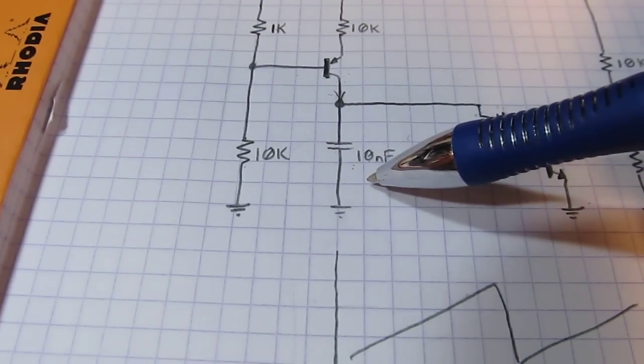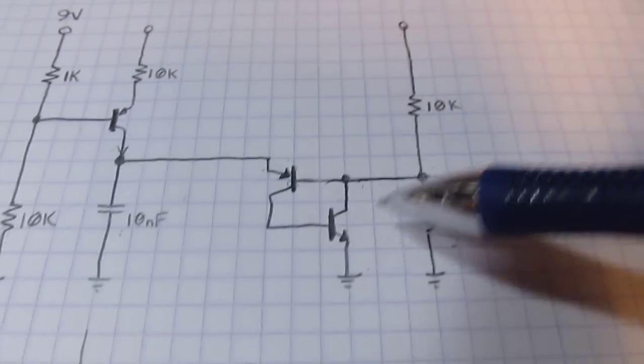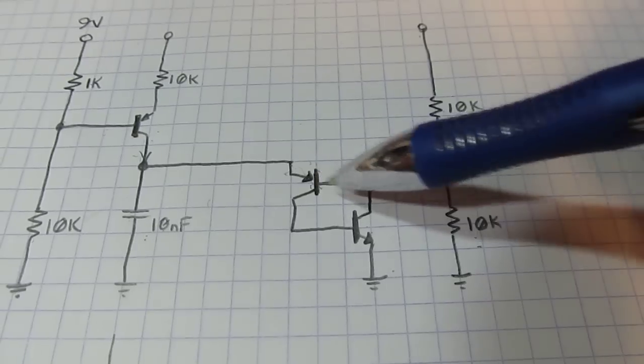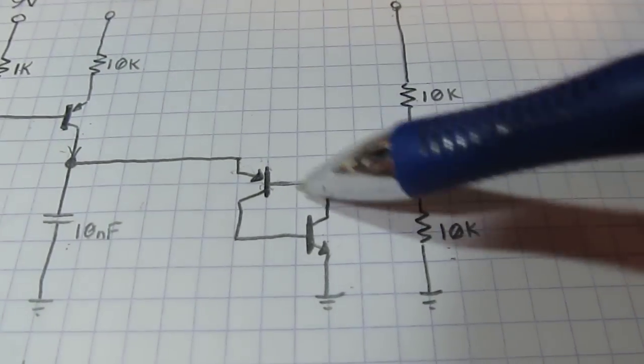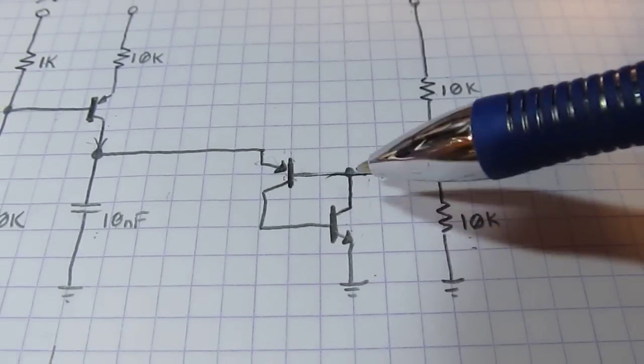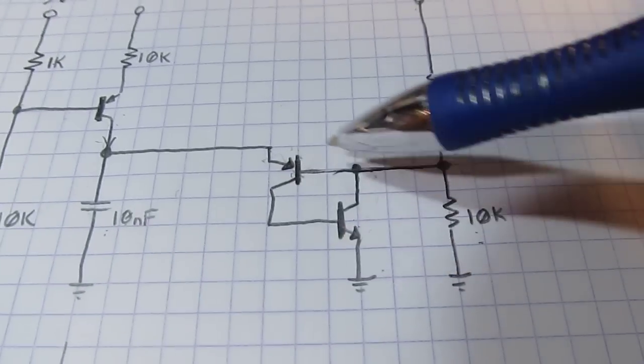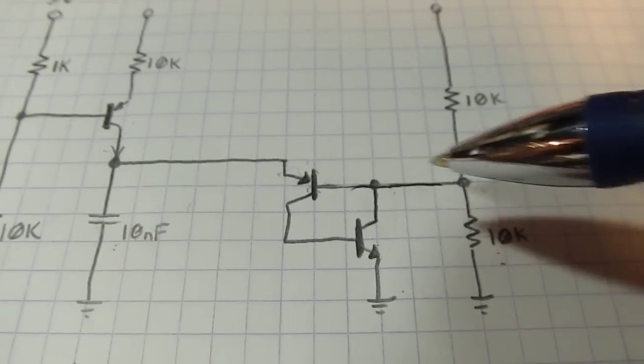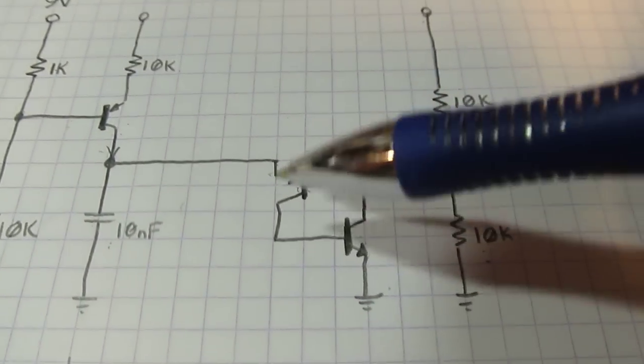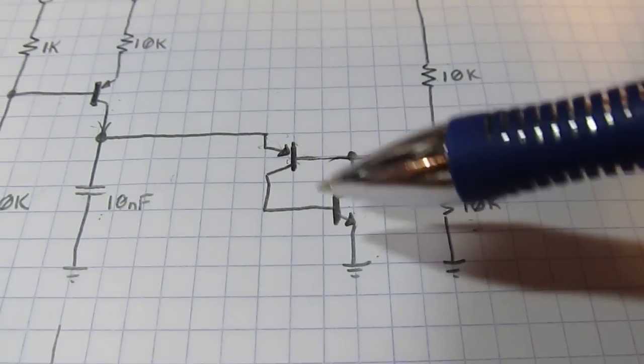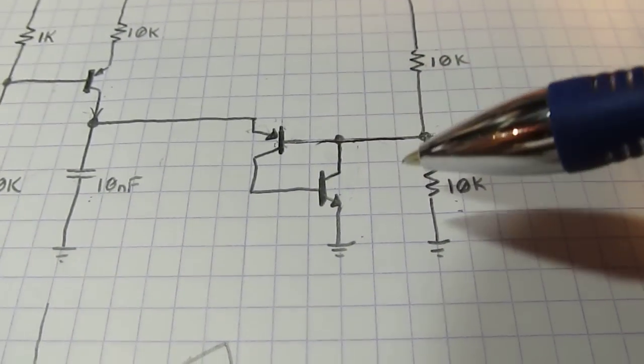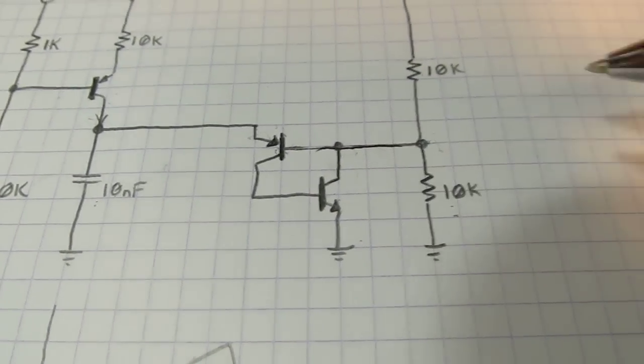But now how do we discharge that capacitor and start over again? And that's this simple circuit over here. And it actually uses these kind of almost back-to-back connected PNP and NPN transistors. And this structure is actually very similar to a device called an SCR, but we're using it just a little bit differently. But it's a little bit of a positive feedback circuit. Once you turn it on it kind of stays on until it gets starved of current or gets shut off.